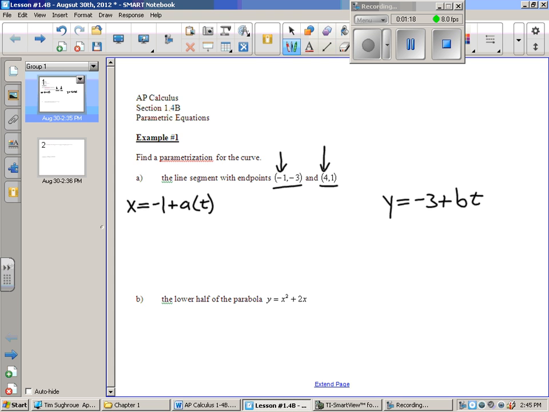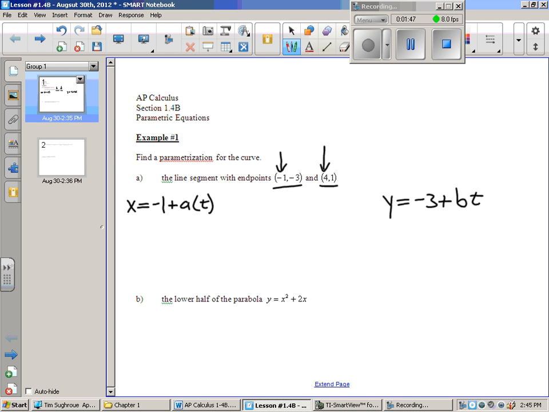Now we can make the time element be anything that we want it to be. We can make it be 1 time element, 2, 10, 100. That just determines how fast it moves along the line. So when we're going to set this up, the easiest number to assign to t is 1. But we could make it anything. If you make it 2, 3, 4, now you're going to get a fractional value for a. So it's going to make it a bit more complex.